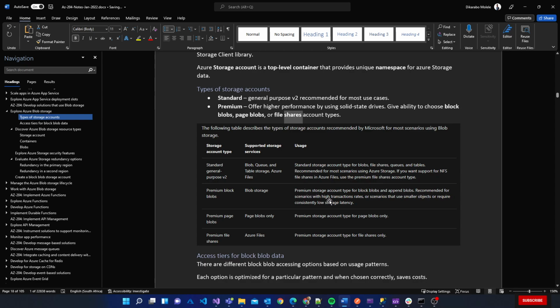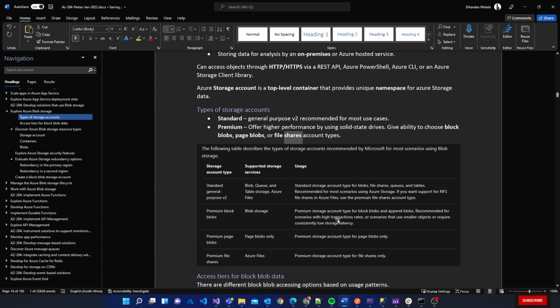Recommended for scenarios with high transactional rates, or scenarios that use smaller objects or require consistently low storage latency. So if you want low latency or storing small objects with high transactions, you typically use premium block blob.